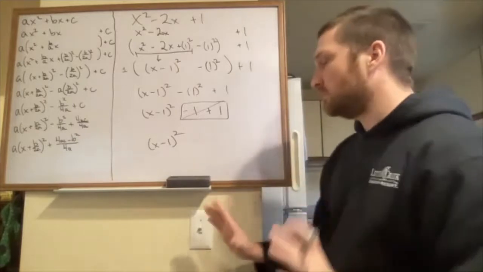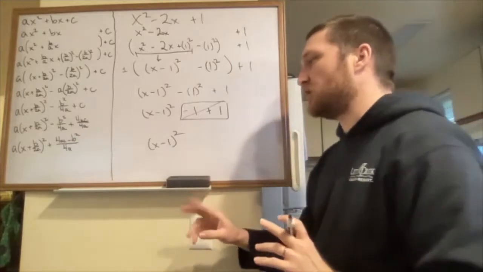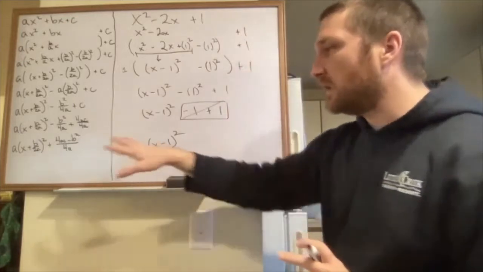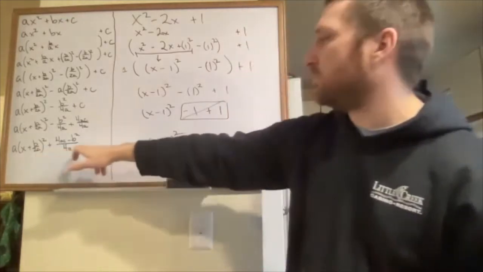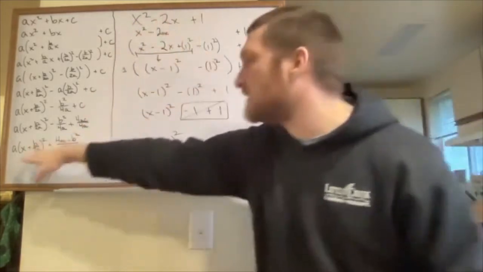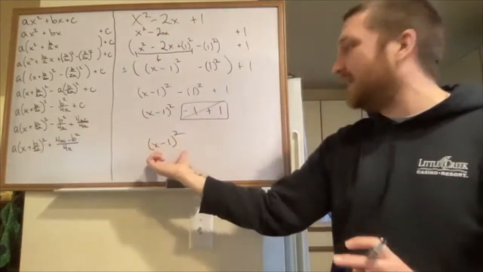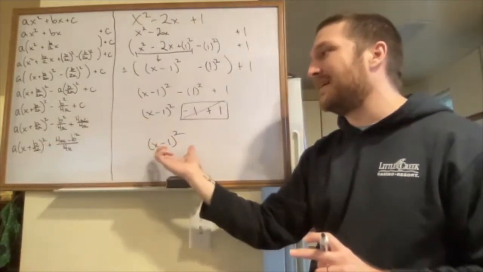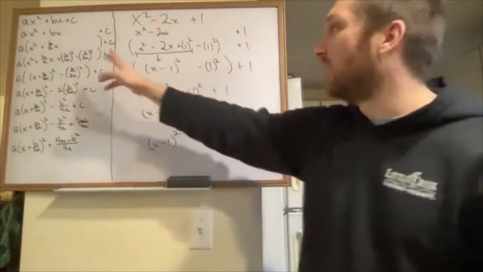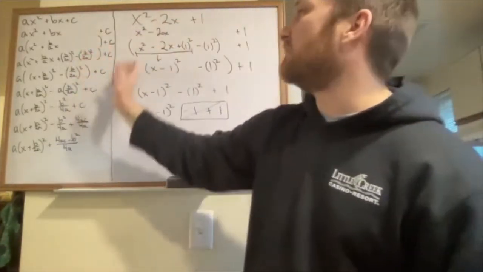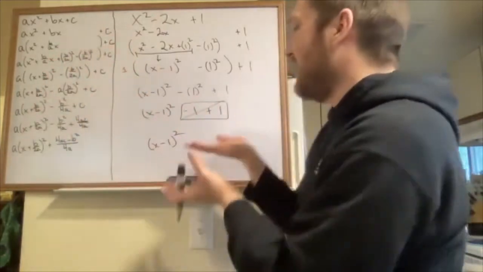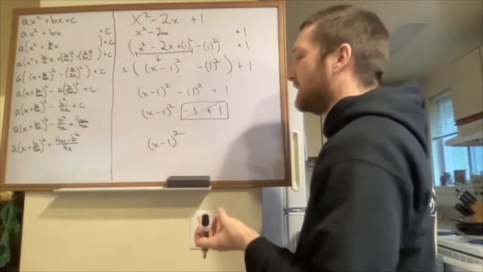So now part 2 is we want to check this, right? We went through all this. And again, if we wanted to, we could have just plugged the A and the B and the C into this formula, and we would have ended up with exactly this thing right here. The point is not to plug things into a formula. It's to show these are the steps you would take. You would factor something out, and you would divide by 2, then you'd square it, you'd do this, and you'd do that, and you'd end up with something like this.